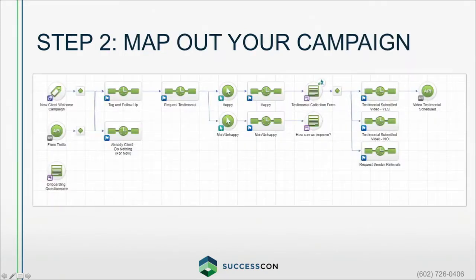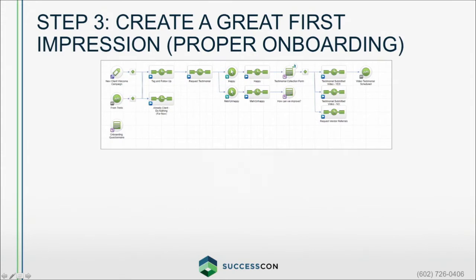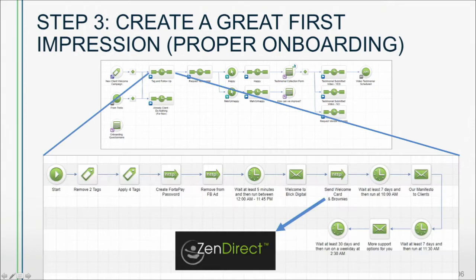So step 2 is to map out the campaign. This is, again, going back to this. We're going to jump into more detail. Step 3 is to create a great first impression and onboarding. So if you look at that first sequence, I'm just popping into it. This is what we'll be doing here. And this is what that looks like.